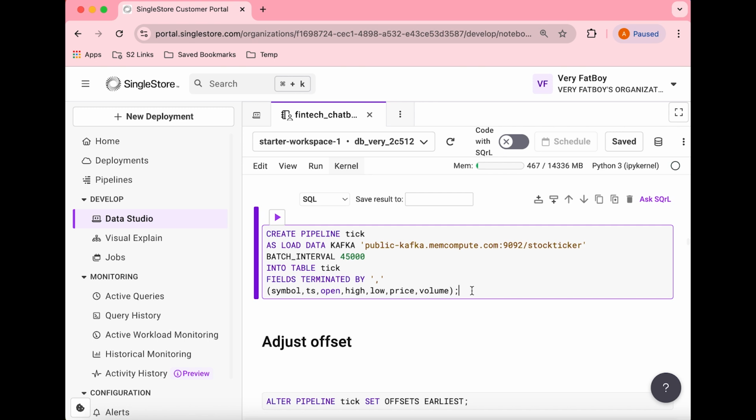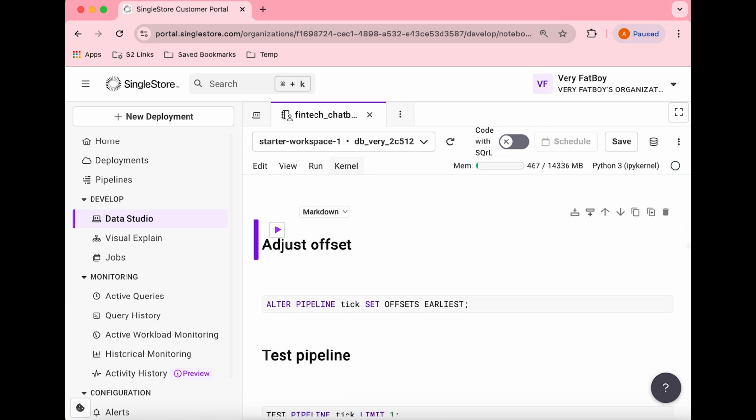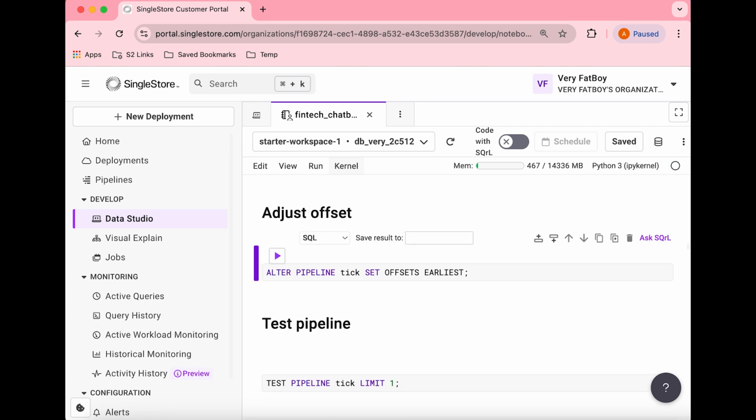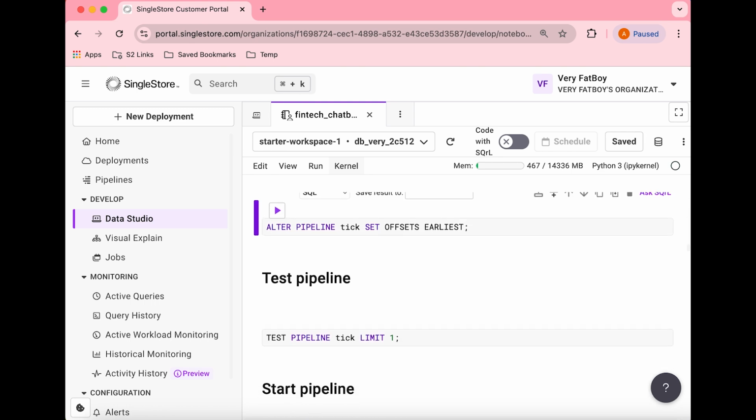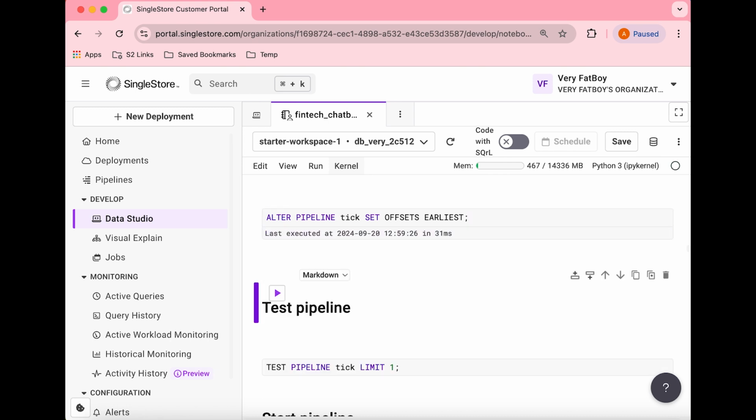So let's create the pipeline, and this adjust offset is simply to say start at the earliest data that you have available. We don't need to use this, but it can be useful, so we'll do this.